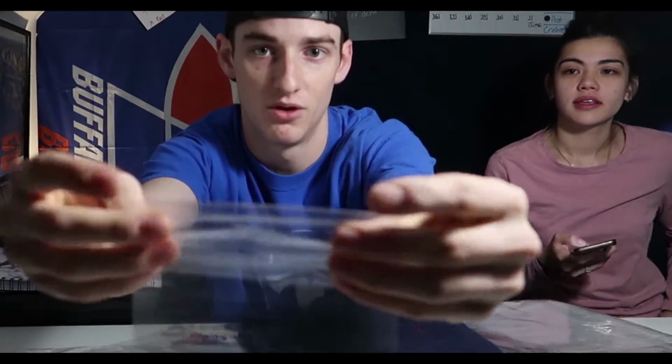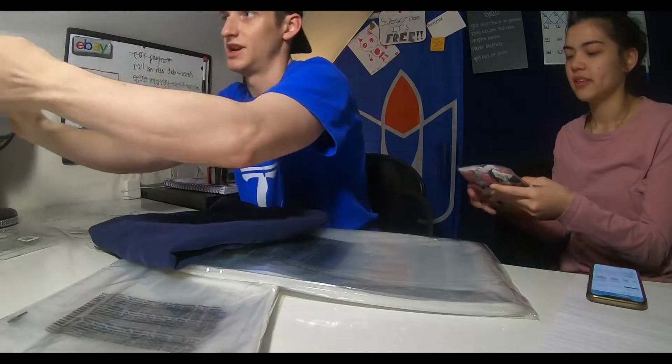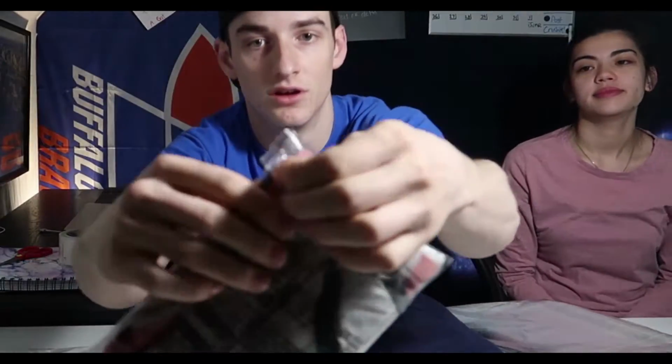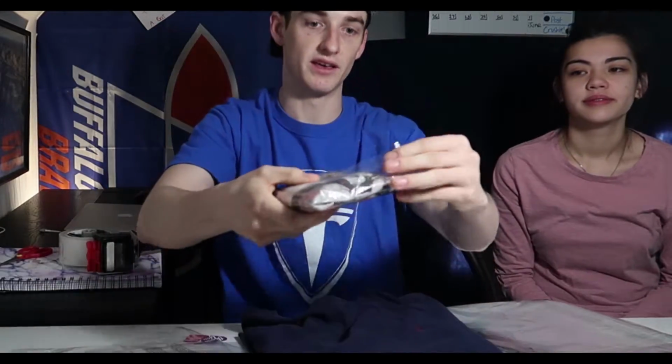And we forgot to tell you guys, they are resealable. Yes. So you just peel this part off, flap it over, it stays stuck like that, and then you can peel it back up. Yeah, like here, I'll show you. So you see how you can just peel that back up. So if you need to get into the bag, it's pretty nice.